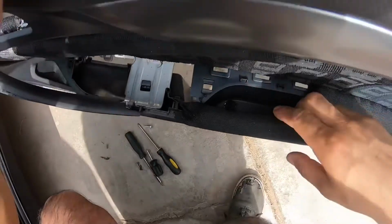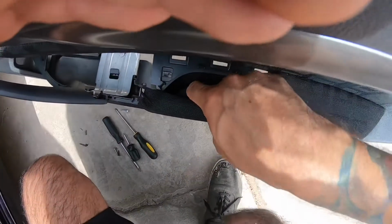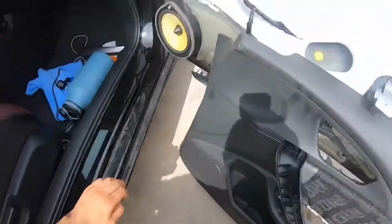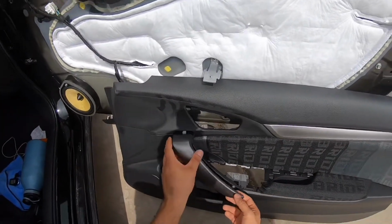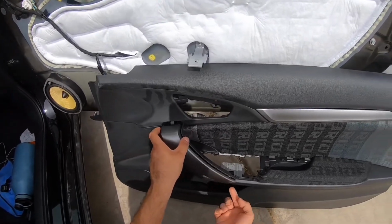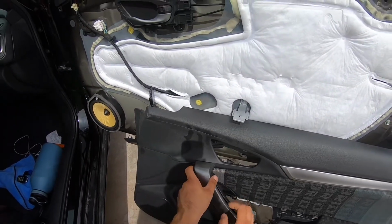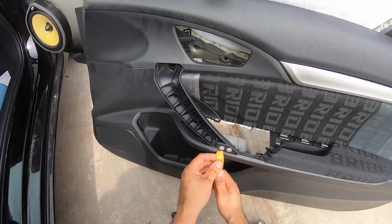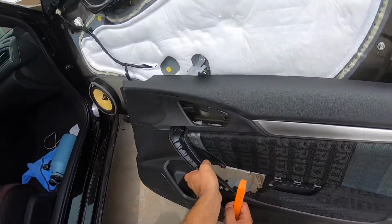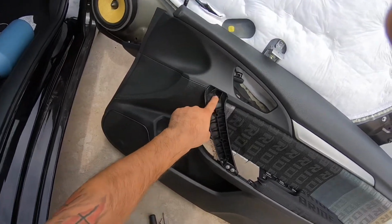There's a screw in the armrest right here, in the little cubby. I don't know if you guys will be able to see it, but there's a screw right here. So make sure you take that off. Also, you're gonna need to get a pry tool. The way to do it is I just went from the bottom, clipped it, and worked my way around, because it has a little lever right here, so you don't want to start from there. So it's up and then to the side. I lifted that corner, and then I just went around, and eventually I was able to pop it out. And then there's also another screw right here, one screw.